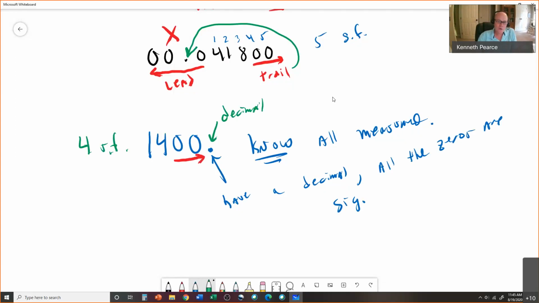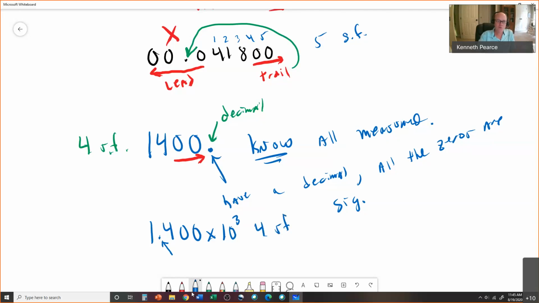Another way of telling whether you have significant figures to report your answer is to use scientific notation. So let's put that in scientific notation. It would be what? 1.400 times 10 to the third. And what do we see here? This, even if we had no decimal there, would be ambiguous. But what do we have here? All scientific notation has a decimal in it. So if you have zeros, that would be 4 SF.